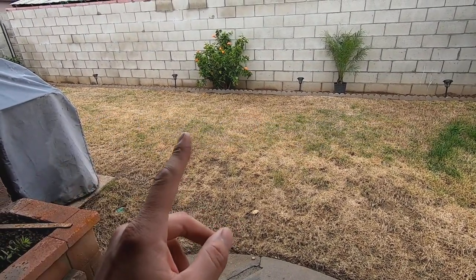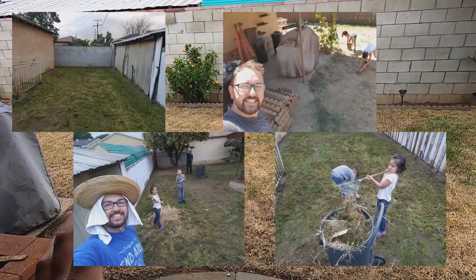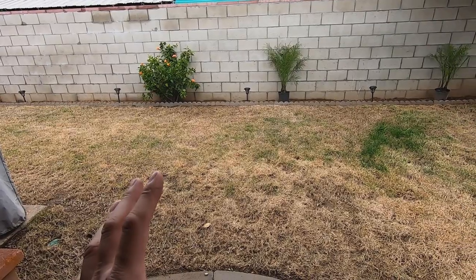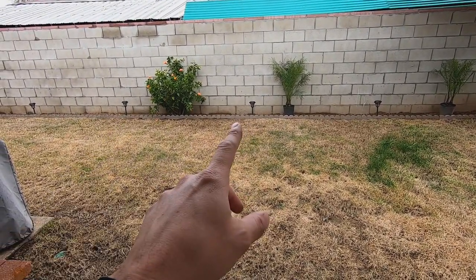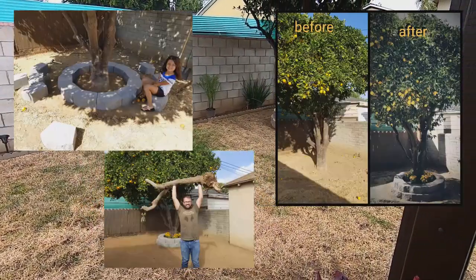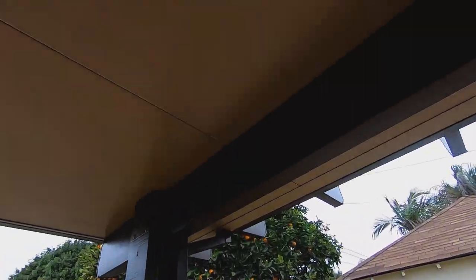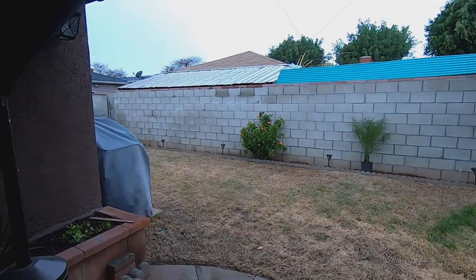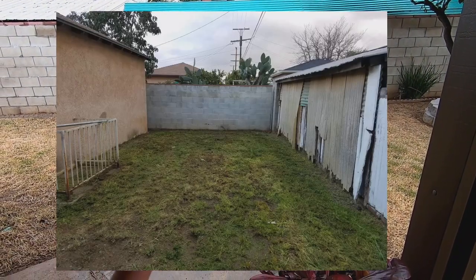I'll put a picture up of what this whole backyard looked like before and what it looks like now. So you can see the difference of this border I put up here with the bricks and the trees and the tree ring around the orange tree and the plants here and the new patio. You'll see the backyard how it looked before, and I'll put a picture again here.